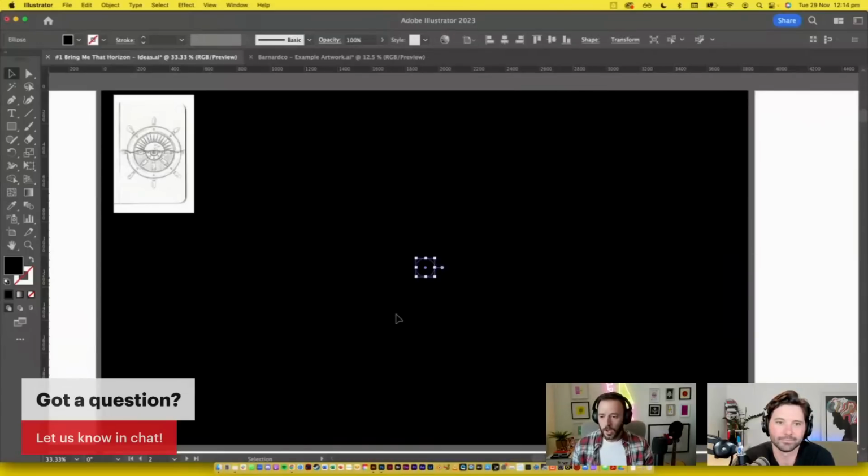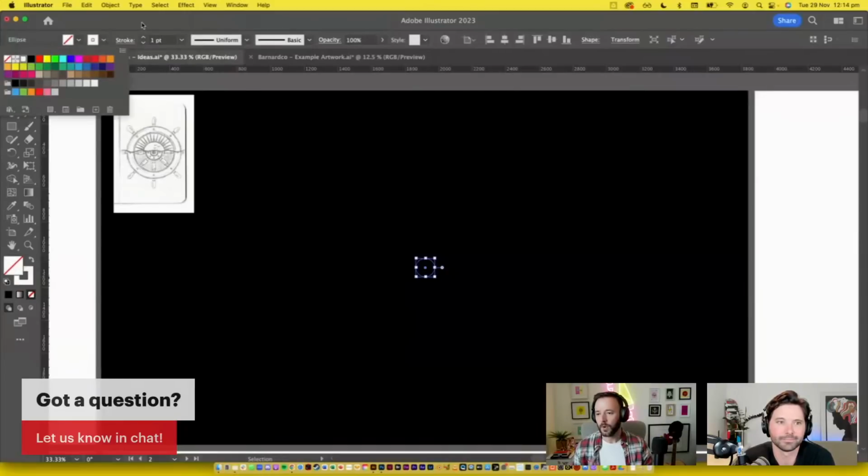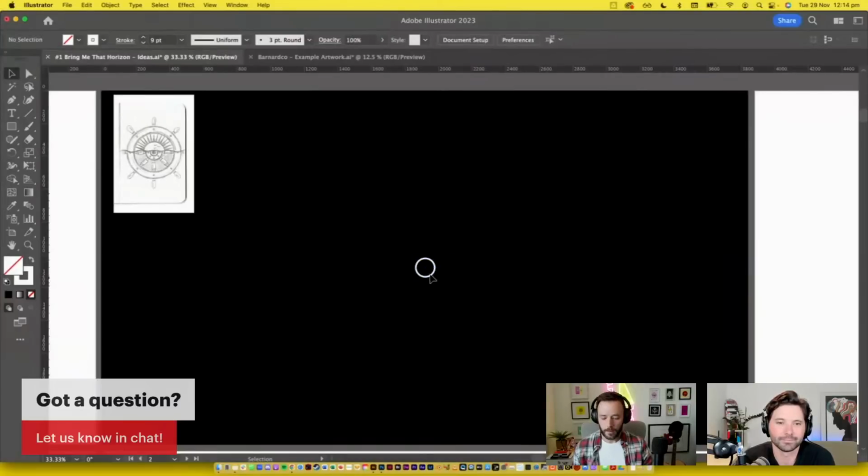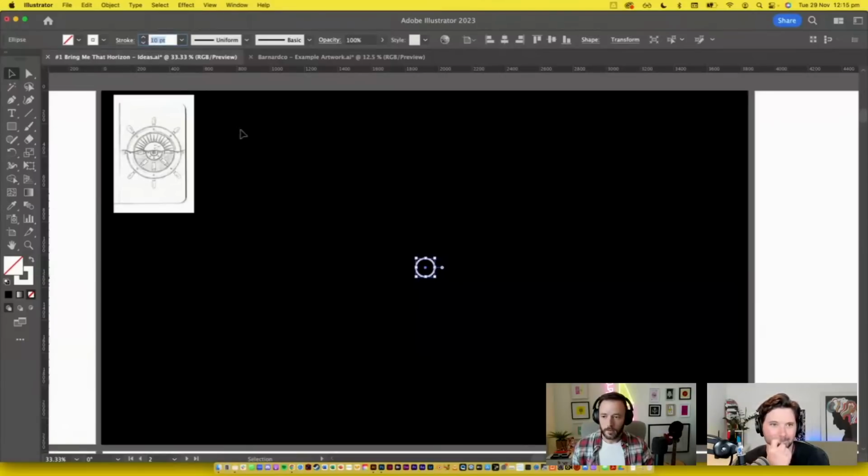So I want to create basically a series of shapes and strokes to design this wheel. If I invert this by pressing Shift and X, that changes the stroke to the outside, and we're going to make that white. I'm just going to bump the stroke up. There we go, and we're going to start to build out this ship's wheel. So I can take that shape and press Command C to copy, and if I press Command F, that just pastes the shape exactly in place.